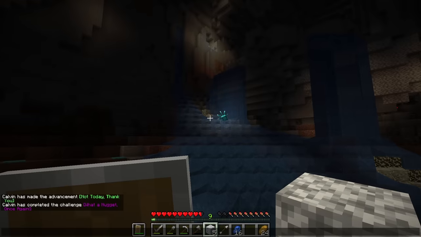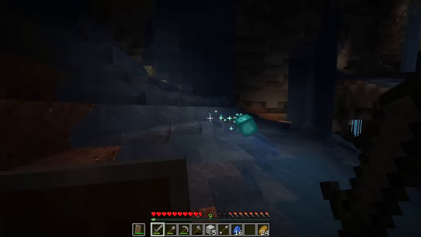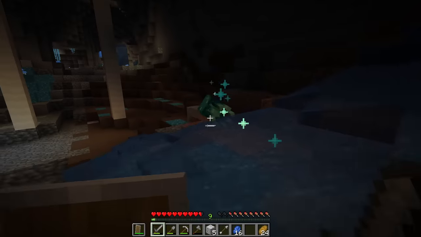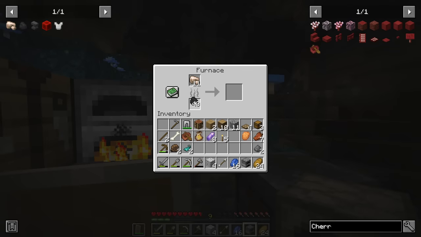Wait, I think I could use a glow ink sack for something. Hold on. I could use a glow ink sack for the persecutor. And I just need a smithing table and an iron sword and an ink sack. And a glowing ink sack. So let me see if I can get that real quick. This isn't the sword that I want, but I'm gonna make it anyway. Might as well cook it up since I'm waiting.